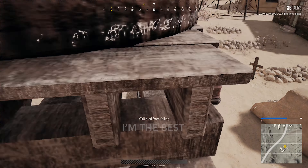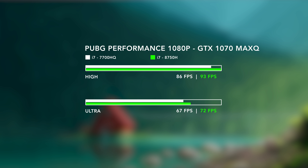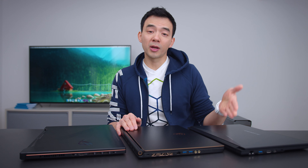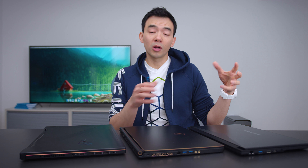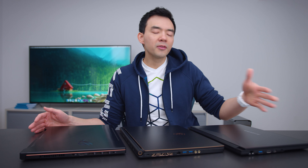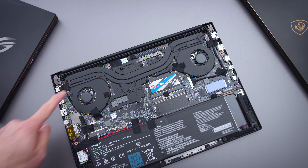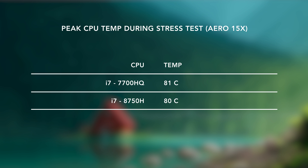PUBG is an example of a game that had an update last year optimizing for six-core and higher CPUs, and comparing benchmarks you can see a step up in performance. You're not going to see massive gains in regular gameplay, but if you stream or record gameplay footage while you play, those extra two cores will be really nice. The temperatures on these are pretty much the same — every laptop is different depending on thermal design, but comparing on the Aero 15X, which has a similar thermal design to the previous one, temperatures look pretty much the same.